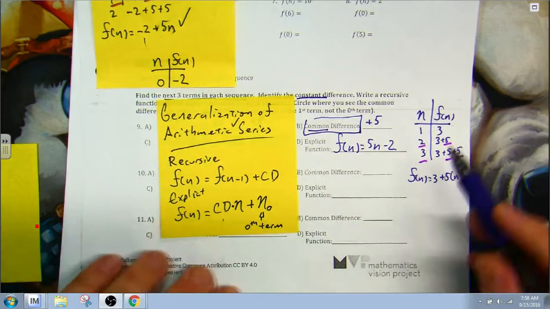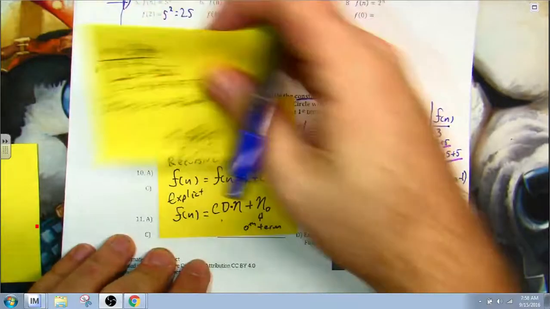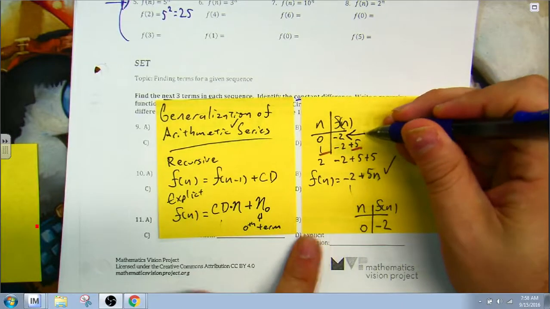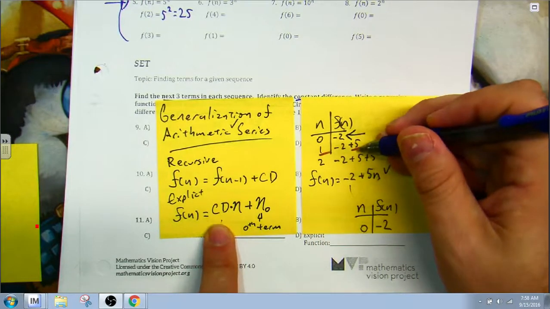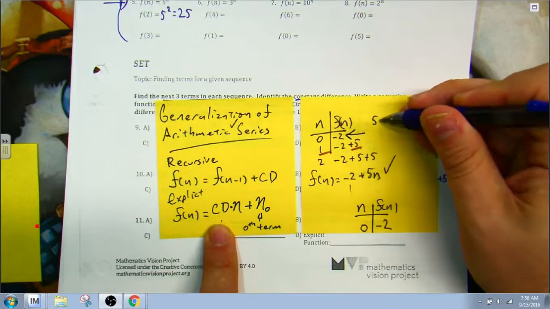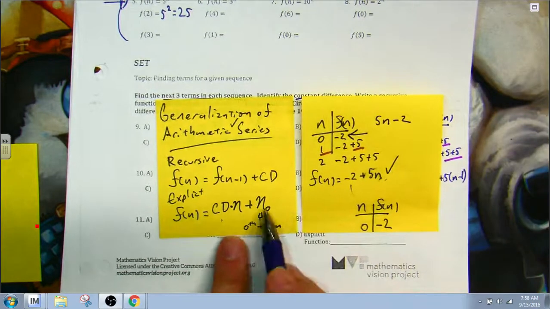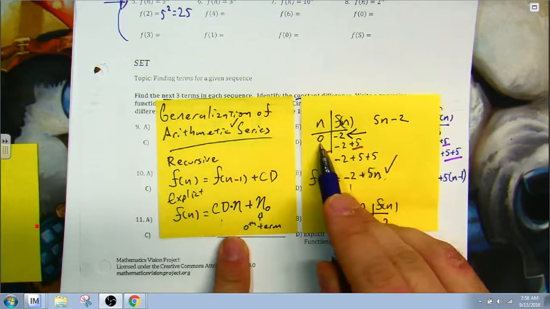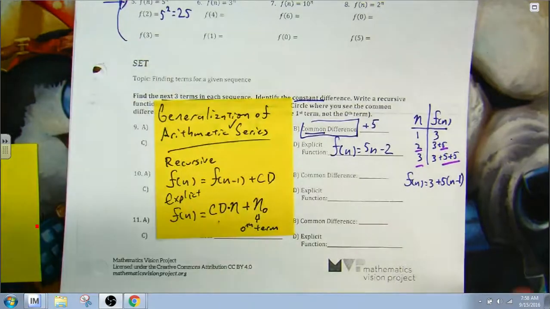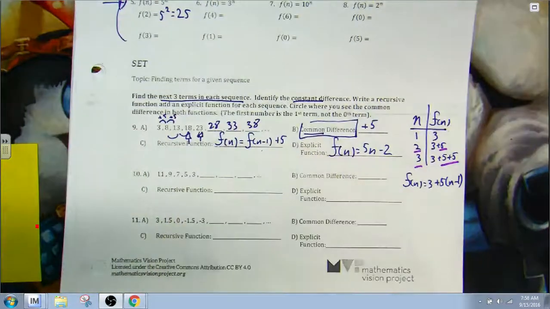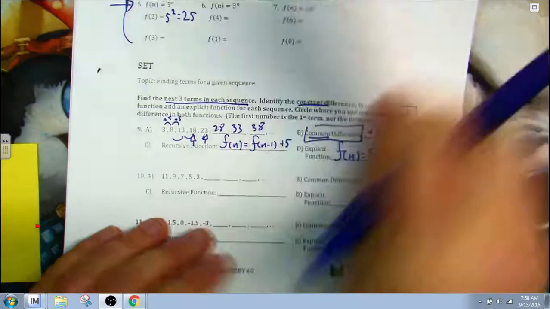Okay? So when we look at this here, we try to identify what our 0th term is. Here it was negative 2. So I could tell that since I add 5, it would be 5n minus 2. And sure enough, that's what we end up with. Our 0th term here, whatever our term is at 0. So that's just our general way of doing it. It's pretty good stuff. I would hold on to this sort of information because it's really powerful. Yeah, let's turn the page.